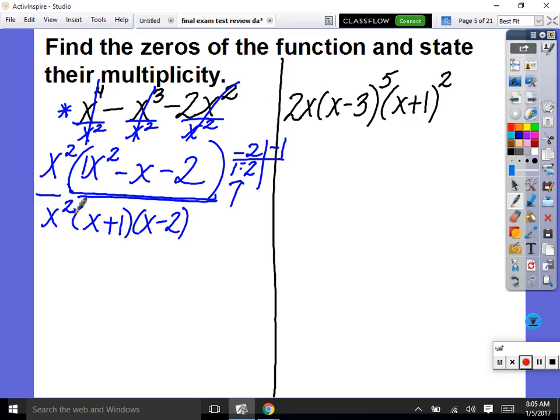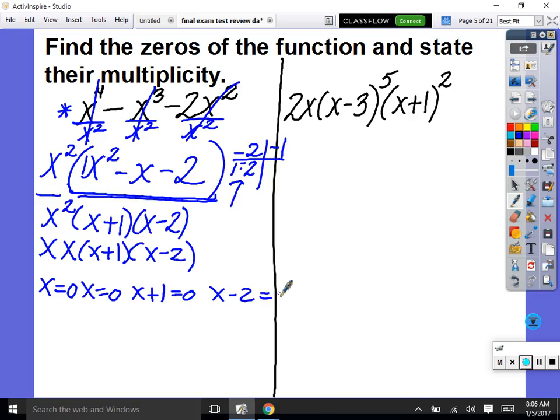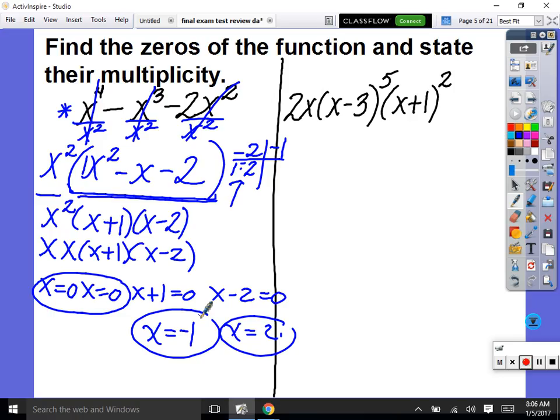So now we're finding the zeros, so we solved by factoring. So isn't this technically x squared, and then we have our x plus 1, and we have our x minus 2. So linear factors, you'll set each of them equal to 0 and solve. So we have x equals 0, x equals 0, x plus 1 equals 0, x minus 2 equals 0, solve for x. So x equals 0, and then we would subtract 1, x equals -1, we'd add 2, x is equal to 2. So how we would write this is x equals -1, 2, and 0 with a multiplicity of 2, because it happens twice.